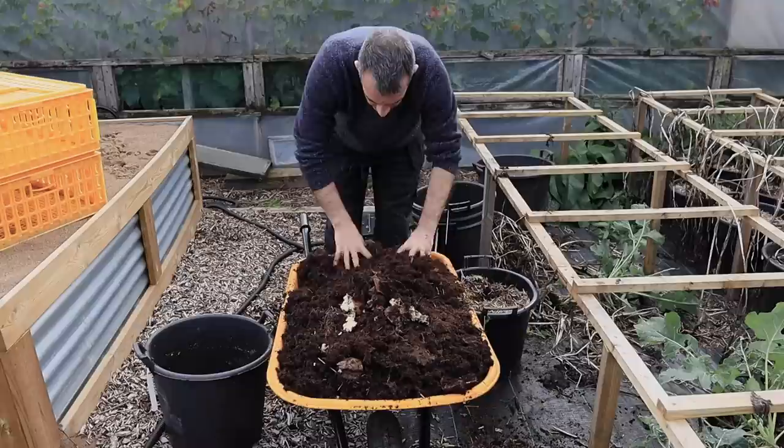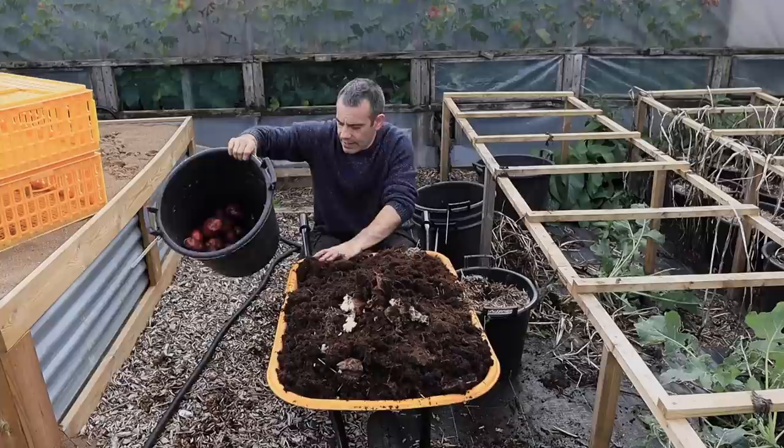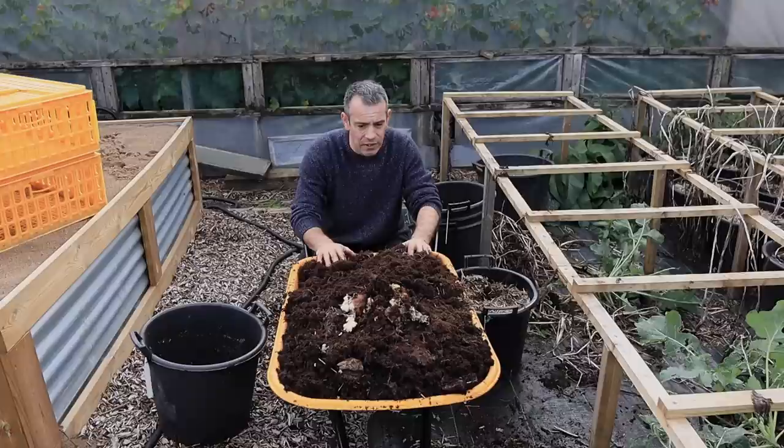Very, very strange, folks. So we've just harvested 4 buckets of Rudolph, and that is all I have had out of it. It's absolutely pathetic. I have never had potatoes like this. What I'm going to do is get rid of this soil, and I'll be back and we're going to harvest a different variety and see if that makes a difference.